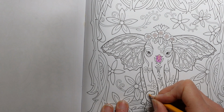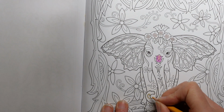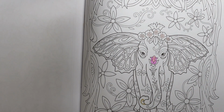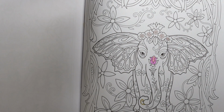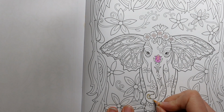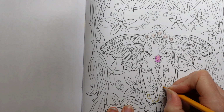So yes, but the actual paint on the pencils is, I'm just going to sharpen that, I'm not getting it very neat. The paint on these pencils is matte finish, it's not shiny, and I find it really pleasant in my hand to hold. I like the feeling of it. Sounds a bit odd, some shiny pencils, well, they're okay, but I just find it nice.